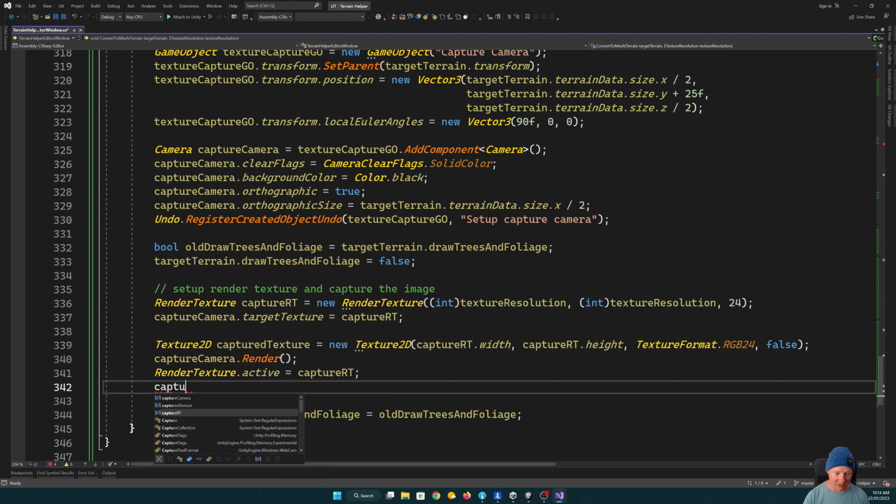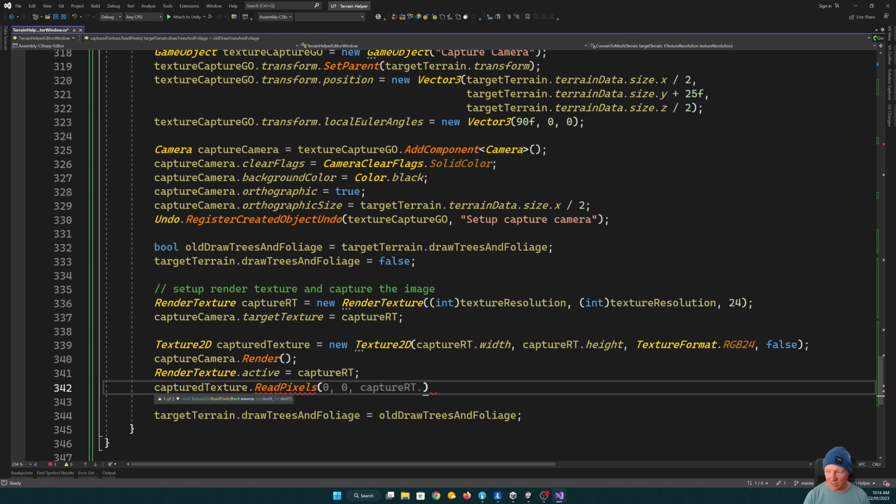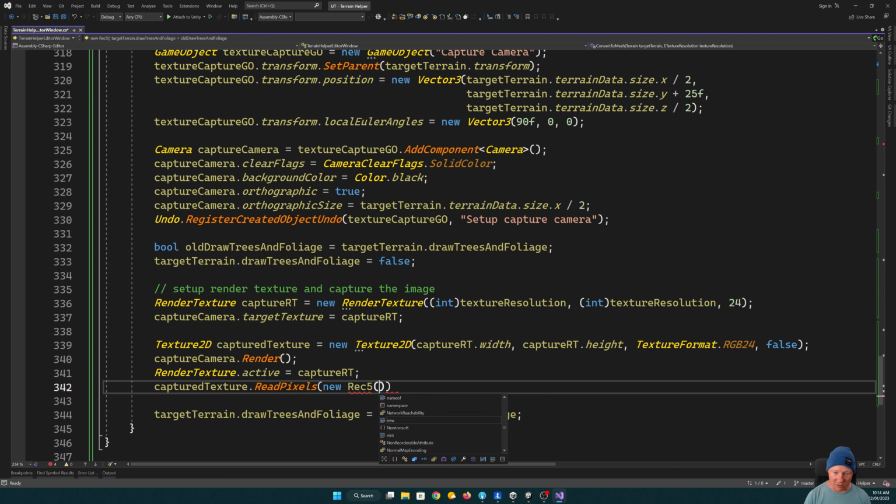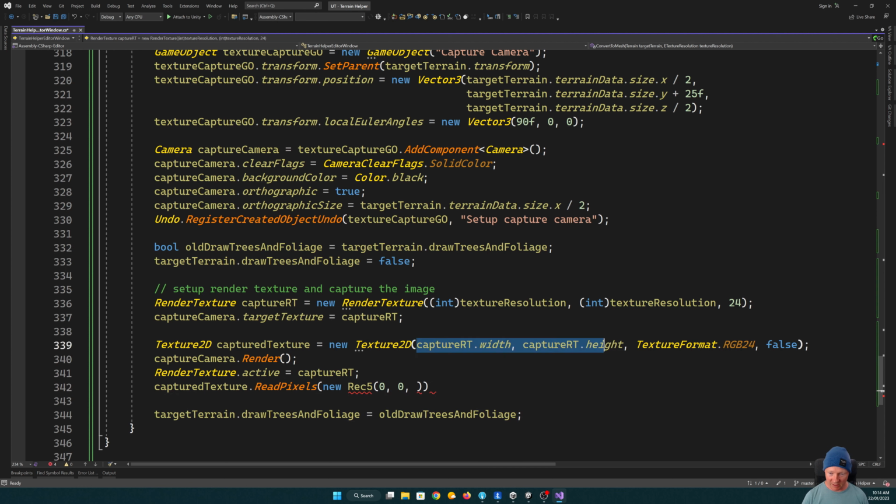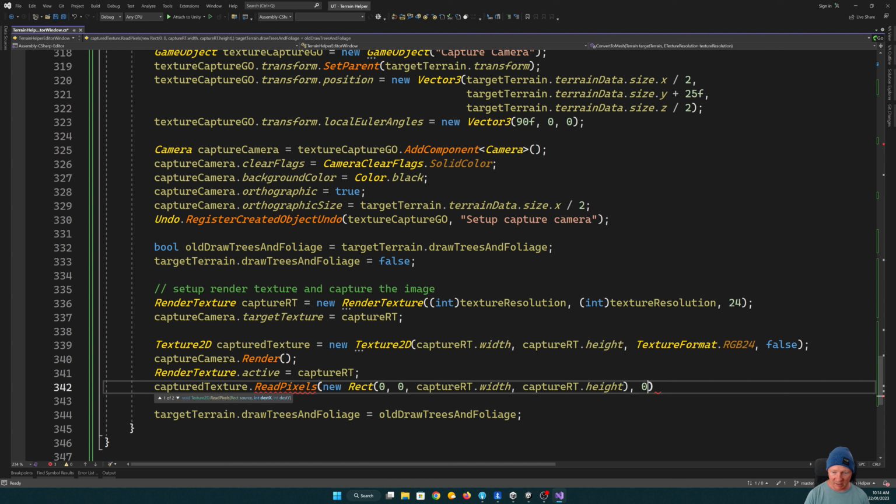So captured texture read pixels, and we read the entire amount. So it's a new rect from 0 to 0, and we need to provide the width, which we can again use our capture render texture. Oops, that should be rect. That's where we read from, and that's where it gets written to.